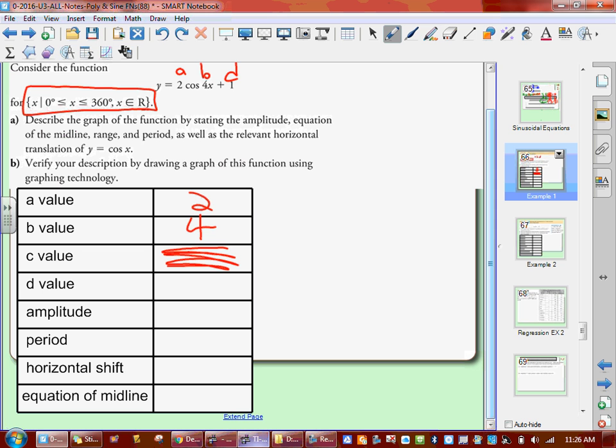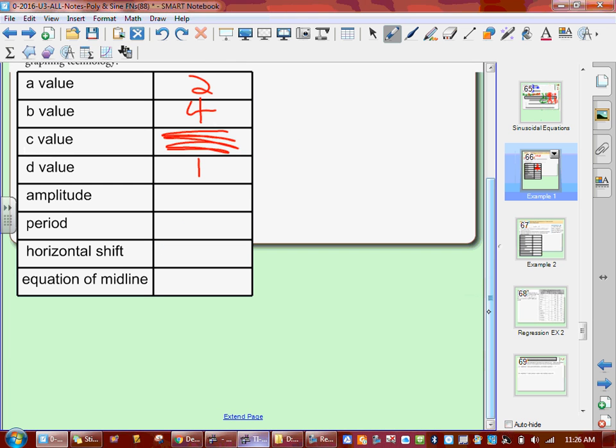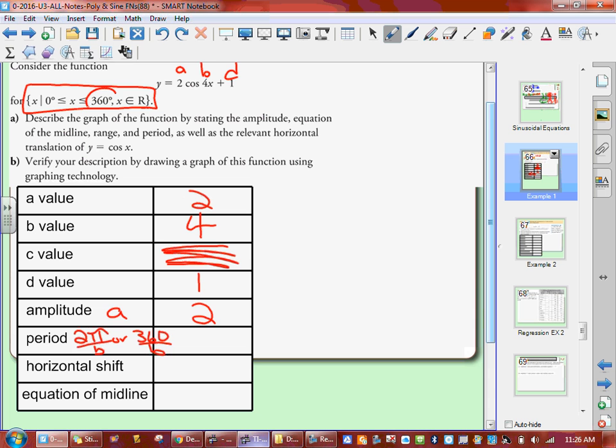Now this is where we're going to write some numbers. So let's take a look. Amplitude is the A value. Period, it's not the B value. It's 2 pi divided by B, or 360 divided by B. Now how do we know if we're going to be using 2 pi or 360? That's right, whether it's degree or radian. And we were shown up here that we're in degrees. I told you that was going to help us for our period. Since this graph is in degrees, we must take 360 and divide by B. We're not going to use the 2 pi.